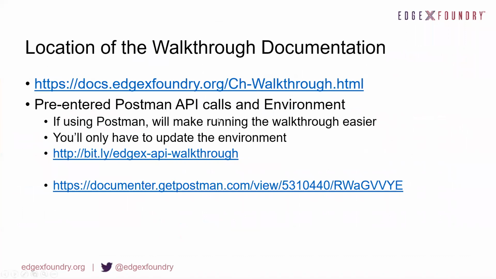If you're interested, all those API calls are specified in that document, but I also pre-entered them in a Postman API set that you can actually download from this particular address, bit.ly EdgeX API walkthrough. It'll give you a collection that you can upload in your own Postman tool. It even includes the environment you need. Now you'll have to set your own environmental variables there, like I did as I was demonstrating the walkthrough: where your host is, the name of your device ID, the command ID, things of that nature. But it gives you all the same capability to actually run through this walkthrough on your own without having to enter in all of those API calls and make a mistake and try and figure out what happened.